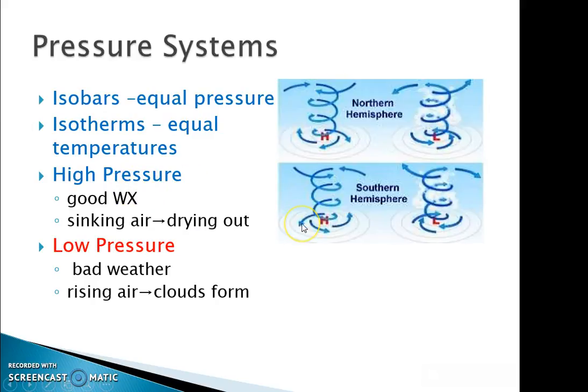High pressure gives us good weather. It prevents water from evaporating. It prevents storm systems from forming, and so we end up with really clear skies. In a low pressure system, you do have the potential for clouds to form and for storms to happen. So the example I give is when we had that polar vortex that closed school for like a week a couple years ago. It was beautiful outside, not a cloud in the sky, but that was a polar high pressure system. And so even though it looked really nice out, it was freezing.